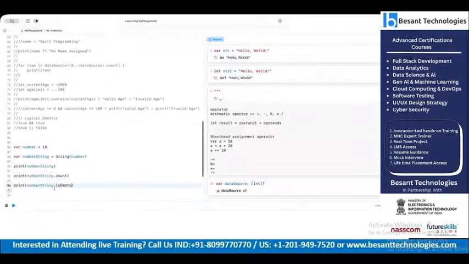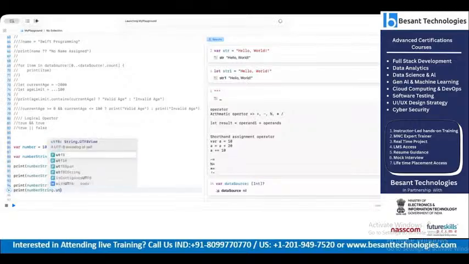So this is Unicode 64 type actually, right? In case you want to convert into Unicode 8 type, then UTF-8, UTF-16. Sorry, currently we are using UTF-16. In case you want to convert it to UTF-8, this is the correct way. And then while taking count, this is the correct way.